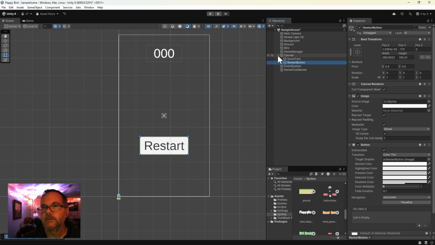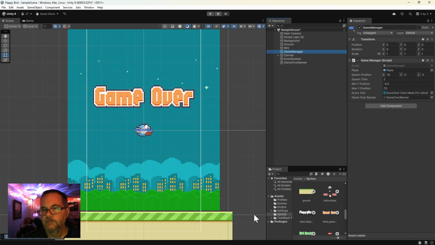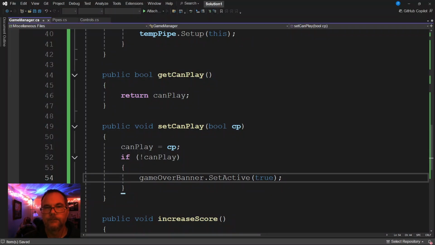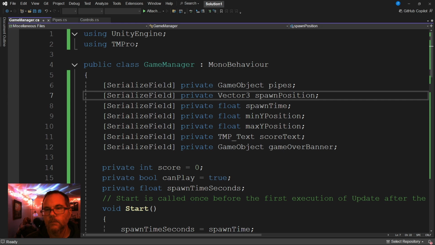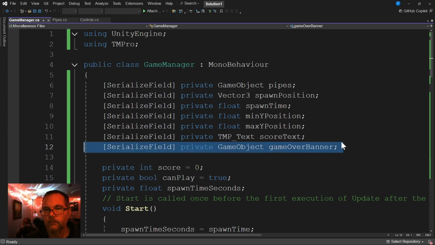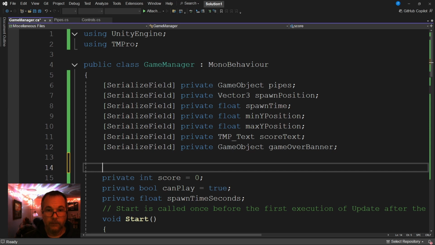Now we're going to do something similar with the button that we did with the game over banner. So if I go and take a look here, as soon as Visual Studio loads up, okay, I'm just going to grab this whole line and copy and paste it down here.